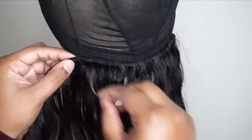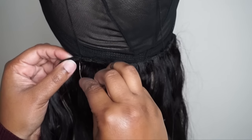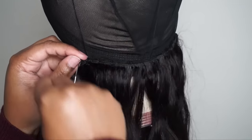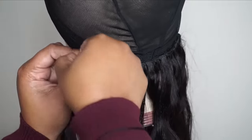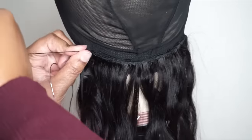As I get closer to the end before I flip it, I make my stitches closer just so that when I do flip it, it's nice and secure and it'll be nice and flat. I don't sew all the way to the edge of the band because sometimes I like to have space to sew down my wig, and I'll show you how to hide the extra cap at the end.